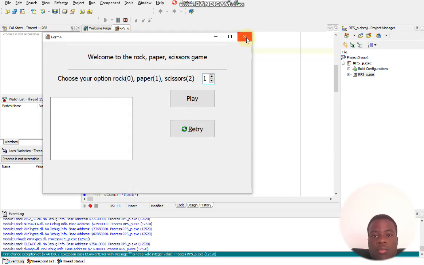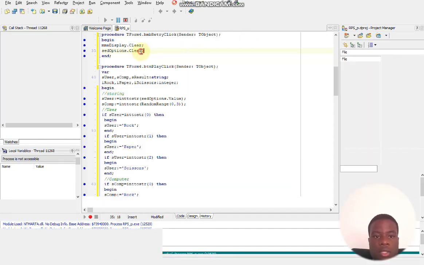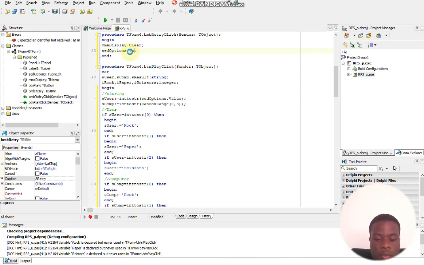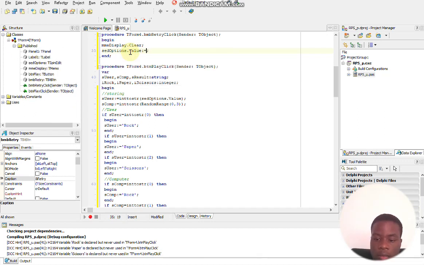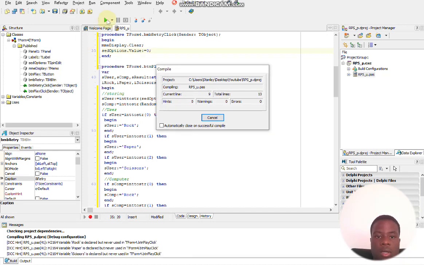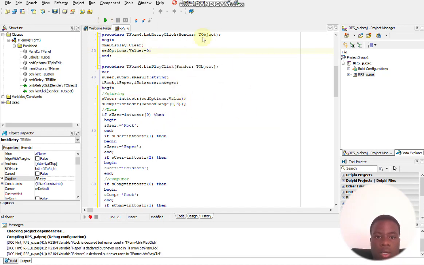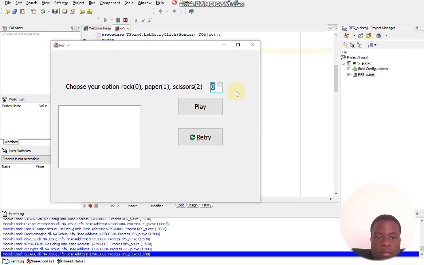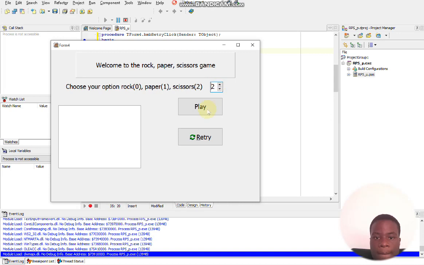So it's important that you don't say dot clear on the set. You say dot is equals to 0. Now it should work. Yeah, and I can choose again.